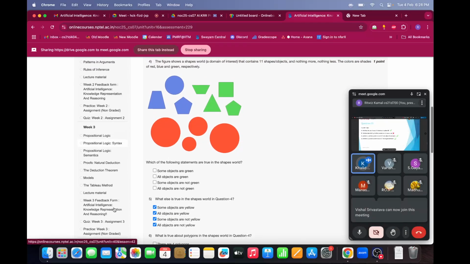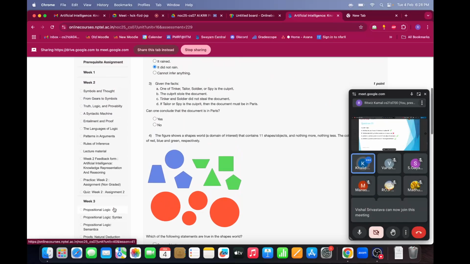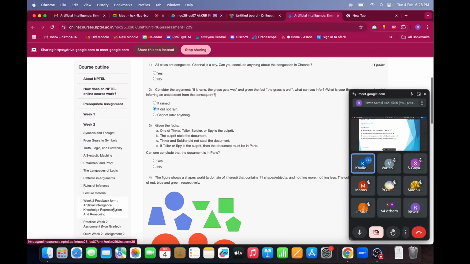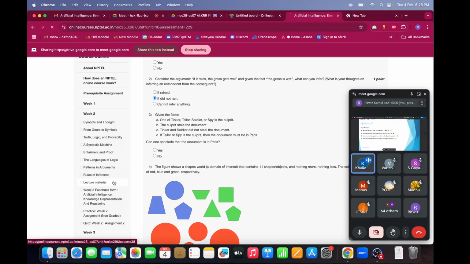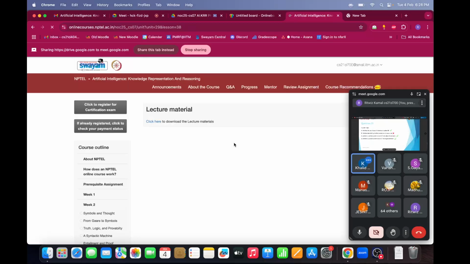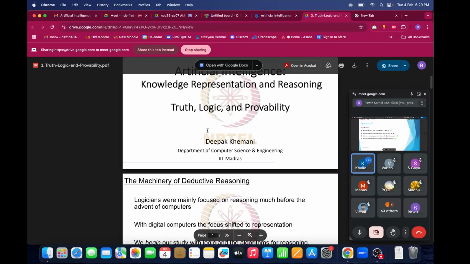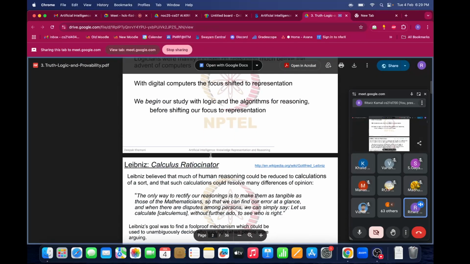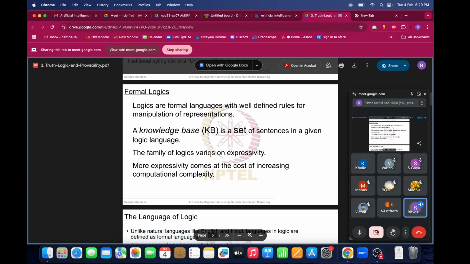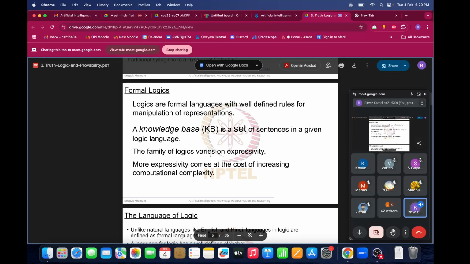You said anything entailed is by default true, but not unless we prove it. That is the question. Here I am not referring to proof in the usual sense that we do in mathematics. By proof I mean a set of applications of rules of inference and arriving at new facts. Okay, let's go through the lecture slides to see if my concept is also slightly incorrect.